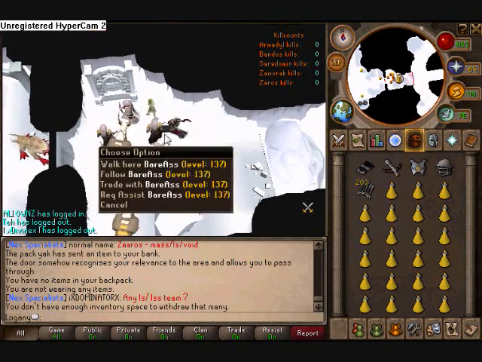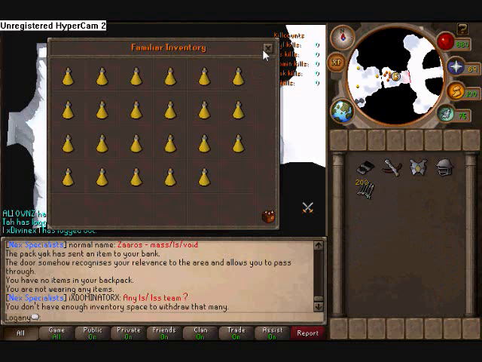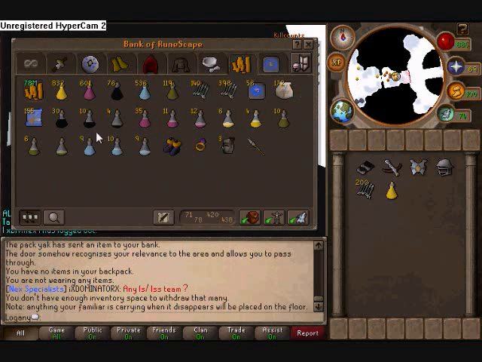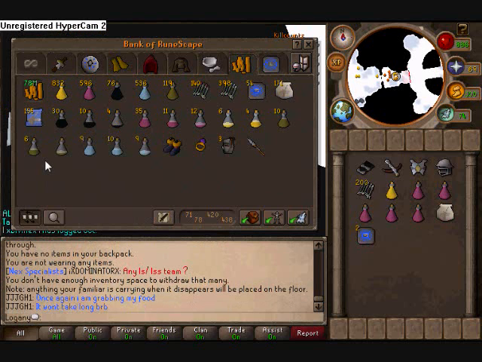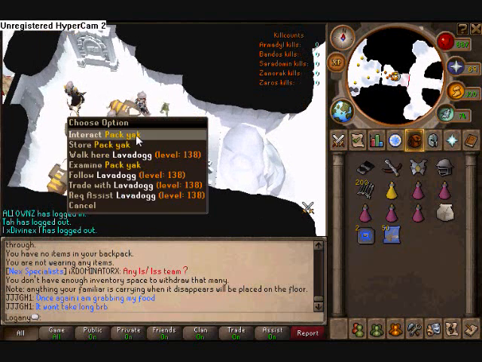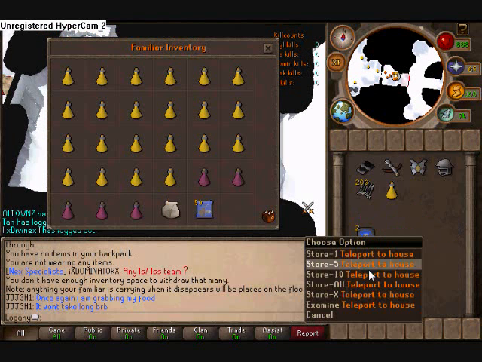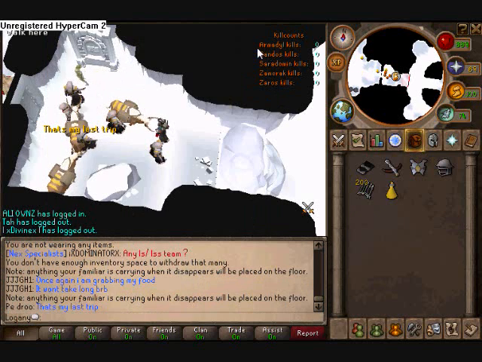So fill up your yak with brews, and what you want to do is leave 2 spaces in the second to last row, and this will give you room for restores and your unicorn. So go back and withdraw as many brews as you need to get to that point, and withdraw 5 restores, your unicorn, 50 unicorn scrolls or more, and your house tabs. So once you do that, fill up your yak with your 5 restores, your unicorn scrolls, and your tab, and go back to your bank.